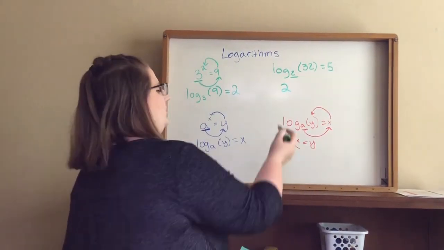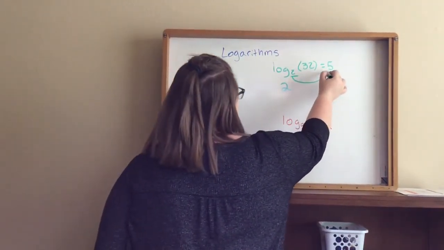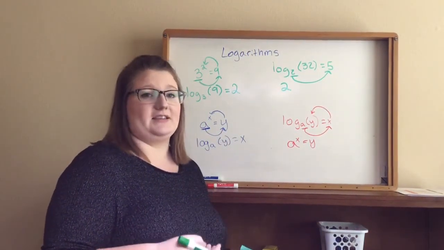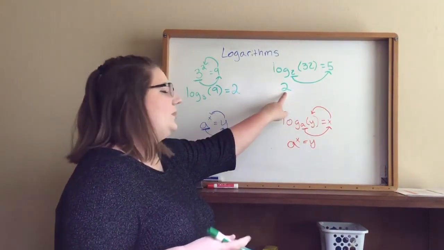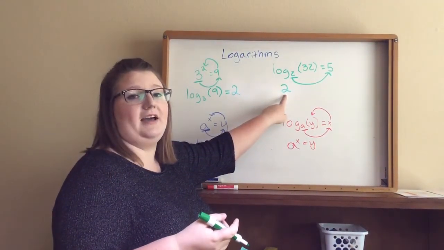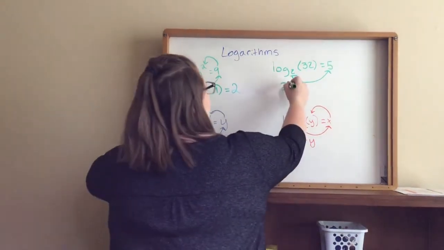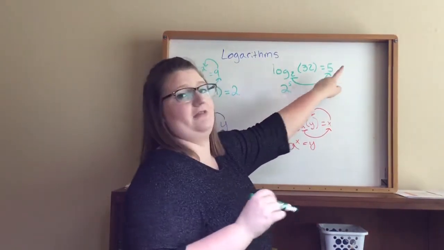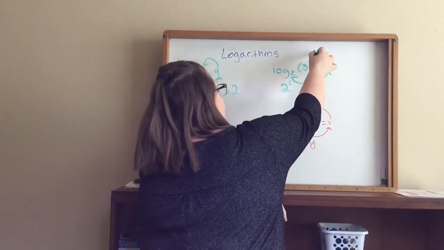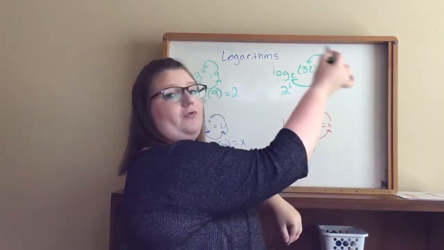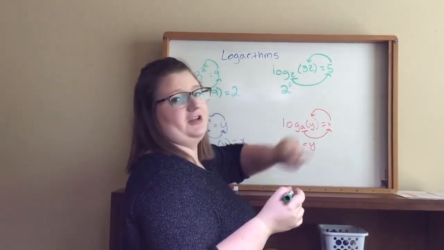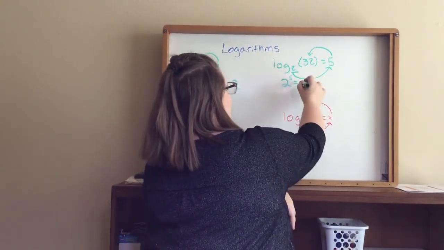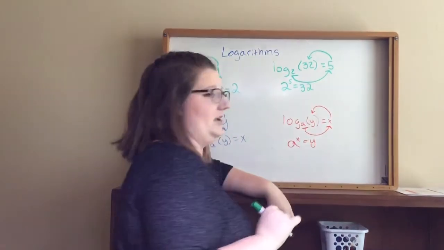Next, we loop around to the other side of the equal sign, and that 5 is the next number in our exponential form. After our base, we have the exponent. So the 5 is going to be the exponent, so 2 to the 5th power. And then finally, once we've looped over to the 5, we loop back around to the last number. We come back over the equal sign and finish with the 32. Then we write equals and the number we ended on. So 2 to the 5th equals 32.